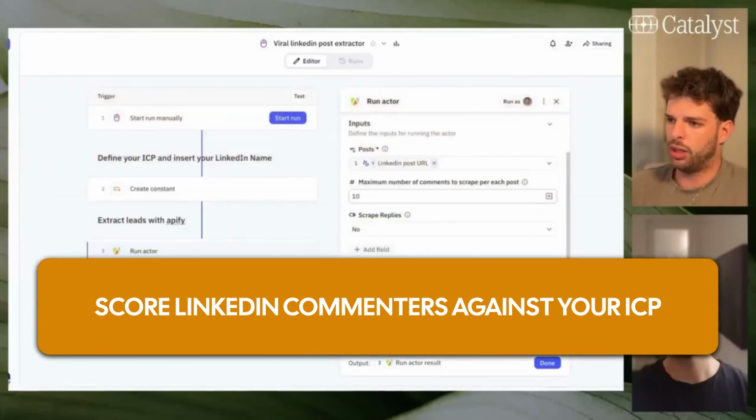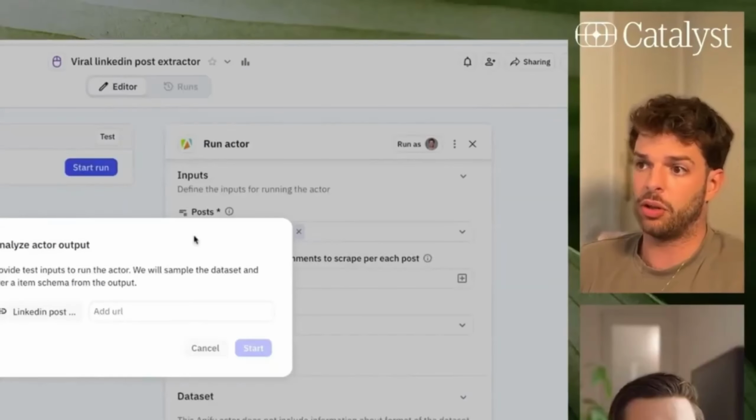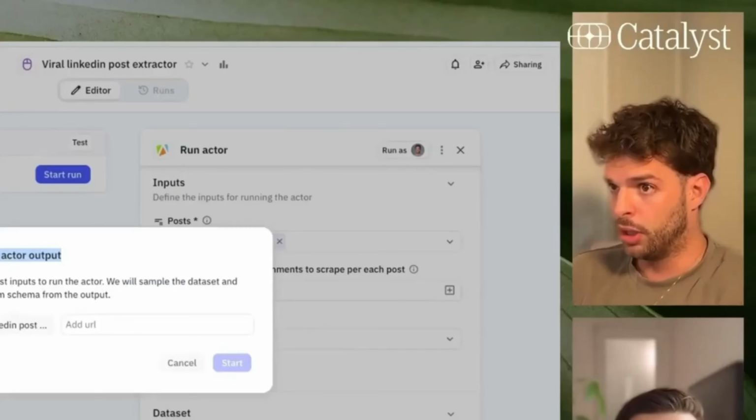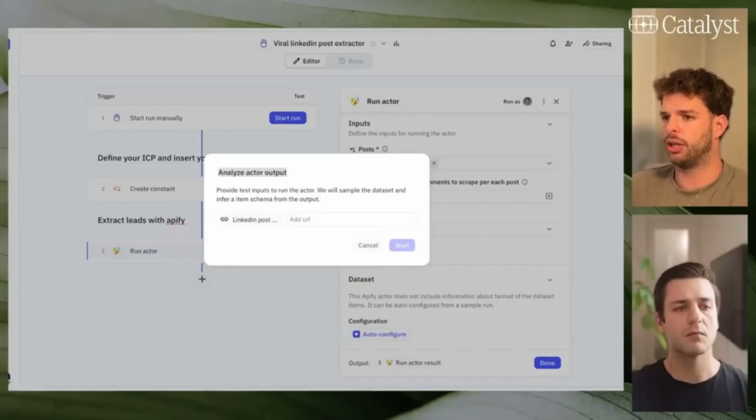Now with Relay, what you can do is ask the Relay app assistant to basically auto-configure itself. To do so, you just need to provide an example of a LinkedIn post so that Relay can use that to test how the output will be created and use that information to generate a post. So I'm going to go here and select this post, right?